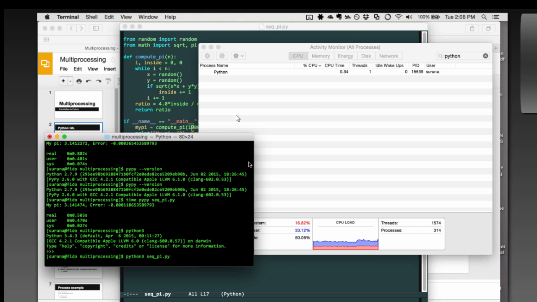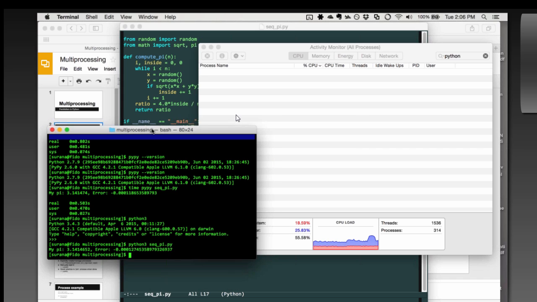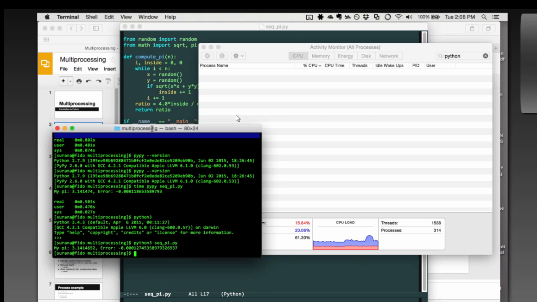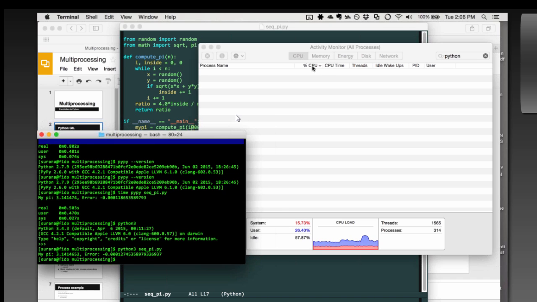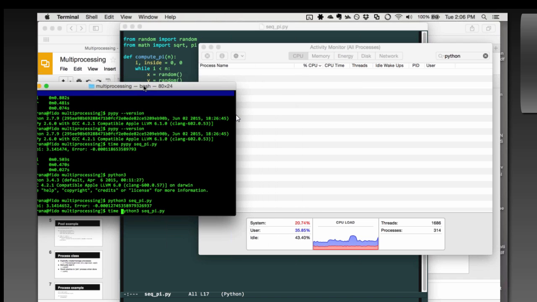You can see that it says 92% of CPU, but really it's only using one CPU. The way the Mac reports it is as a percentage of a single CPU. And I wanted to time it, so let me just time it here. Also you can look down here at the system and user time.